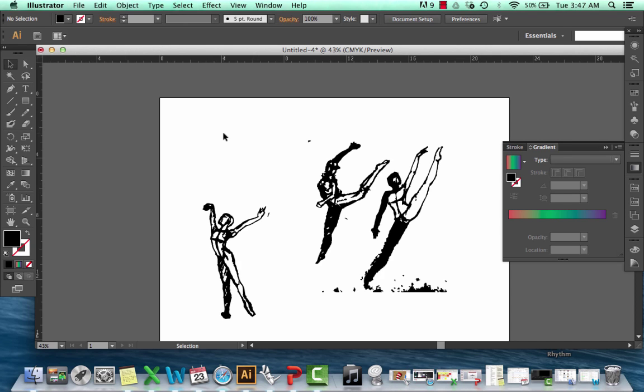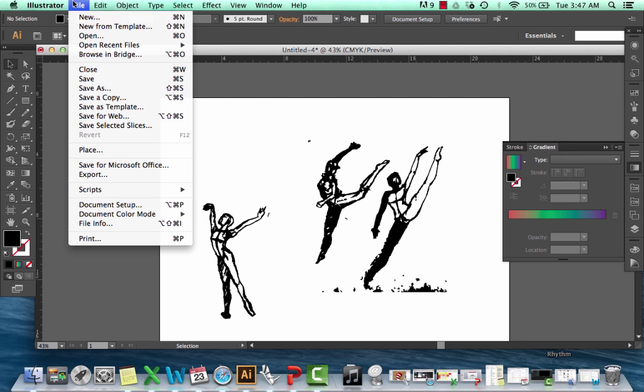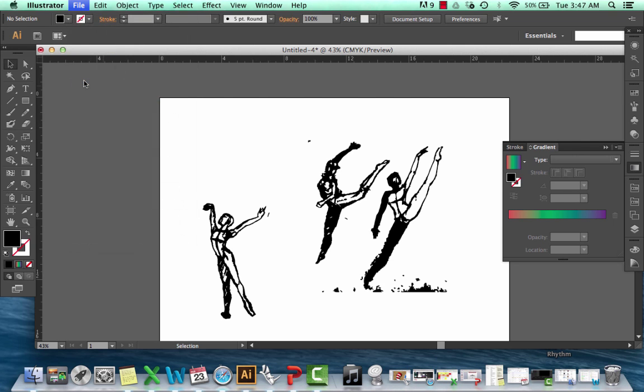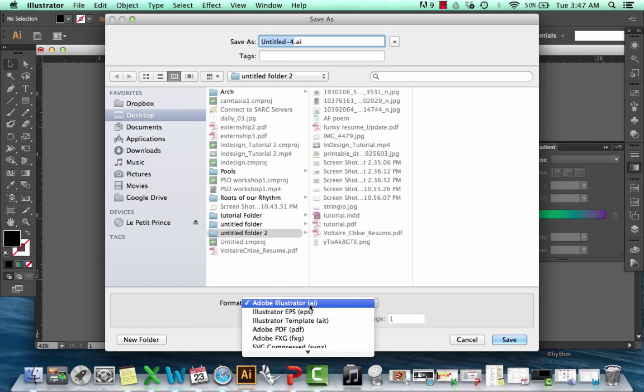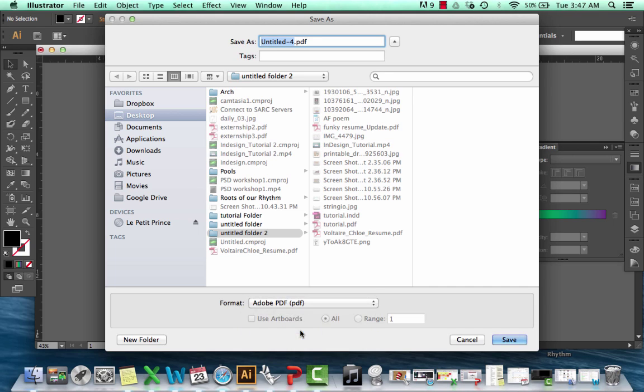In order to export your document as a PDF, you can click on File, Save, or Save As, and from there you'll be able to save it as a PDF.